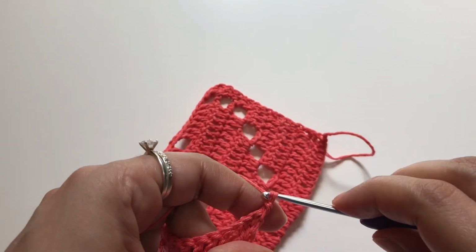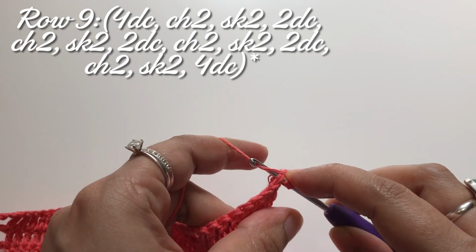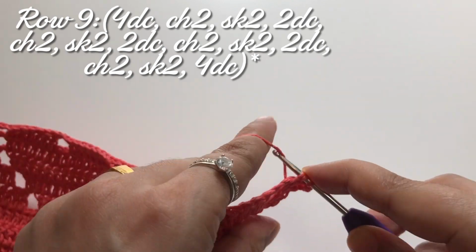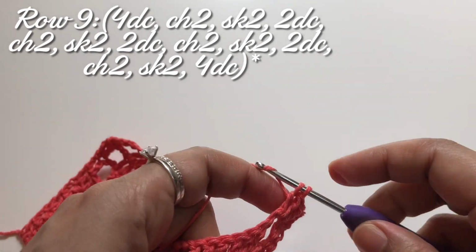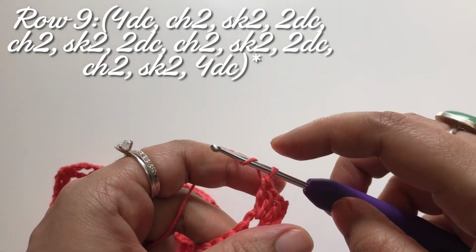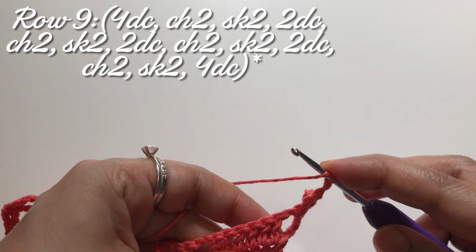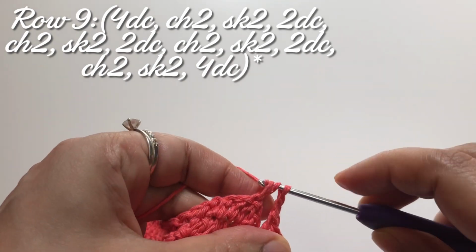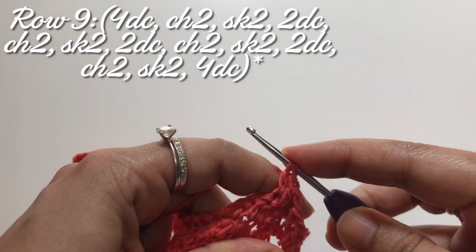For the next row, that is row number 9, chain 3, work 1 double crochet to the next chain, then 2 double crochets to the 2 chain space, a total of 4 double crochets. Chain 2, skip 2 chains and then work 2 double crochet to the next 2 chains, 1 double crochet each on the next 2 chains.